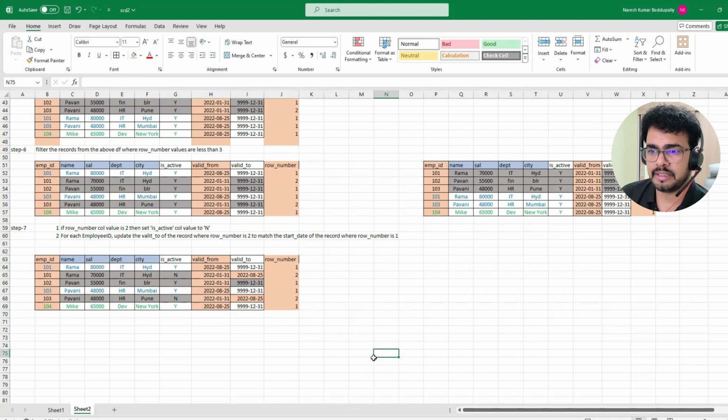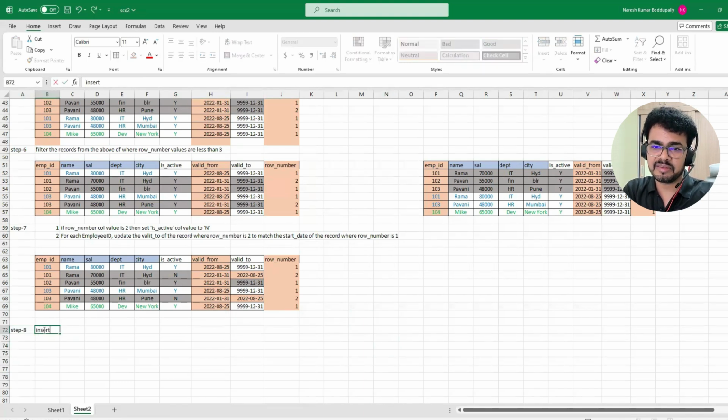Yes. Now we will drop this. We don't require it. Now what I can do is step number 8. It is easy. Insert overwrite target table, correct? Yes.